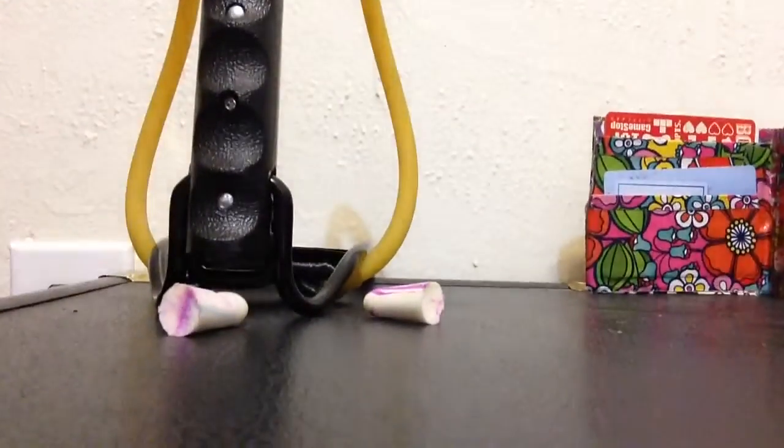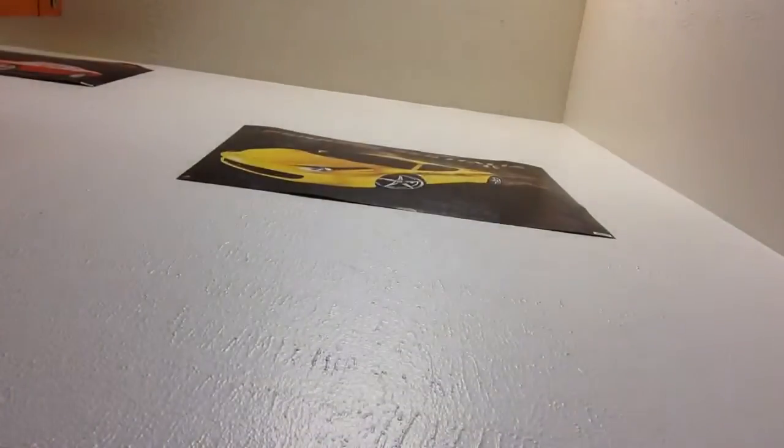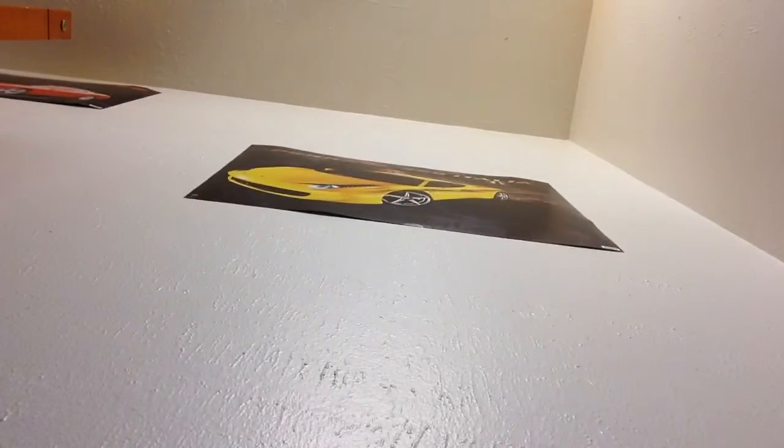Just hold on a second. Let me get my couple of duct tape rolls to show you how to make duct tape wallets. I can't get it steady. Is it actually recording? Yep.